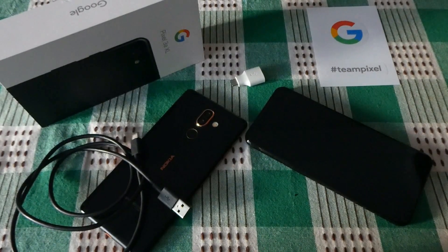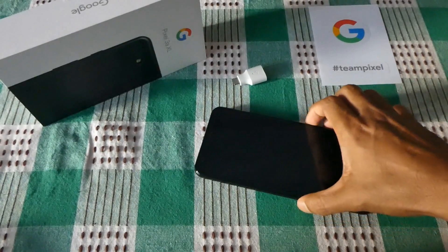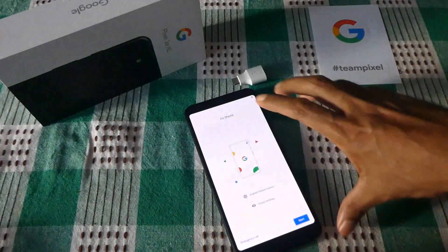So let's start our process. You have to first fully charge both phones. I managed to charge the Google Pixel 3a XL, but Nokia is at like one third of the charge because I couldn't do it in time. Nevertheless, let's dive in and see how the process is going to be. I'm going to switch on the Pixel 3a XL. Okay, here we are — switching on our Pixel 3a XL.